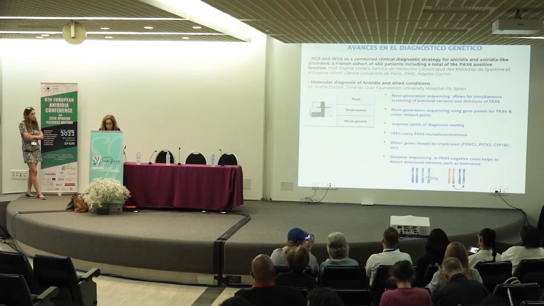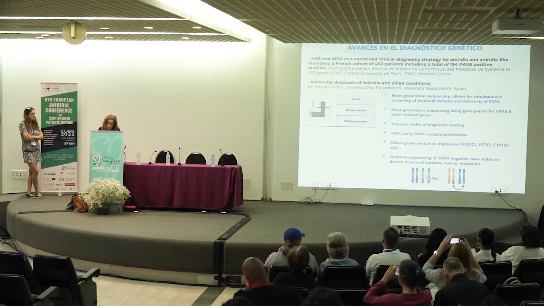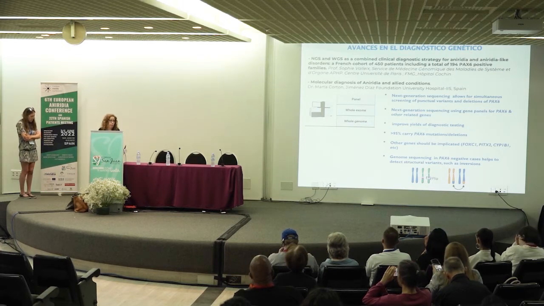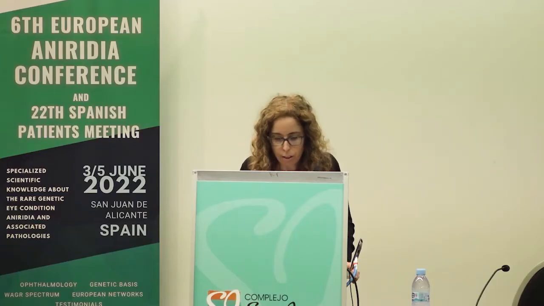During the genetic panel, Professor Sophie Voller from the Hôpital Cochin in Paris talked about the new perspective in genetic testing. Some of the limitations I told you now can be overcome thanks to the use of next generation sequencing, that allowed in a single test the screening of punctual variants in PAX6 and deletions. But also we can include in this panel for aniridia other genes involved in overlapping phenotypes.